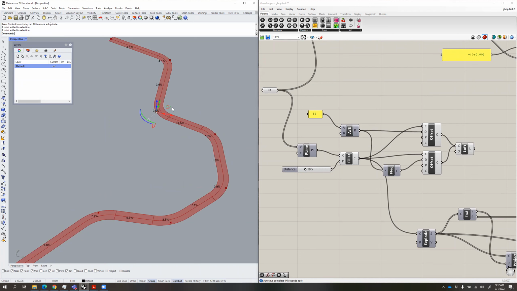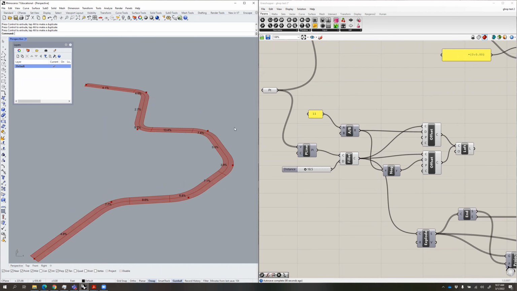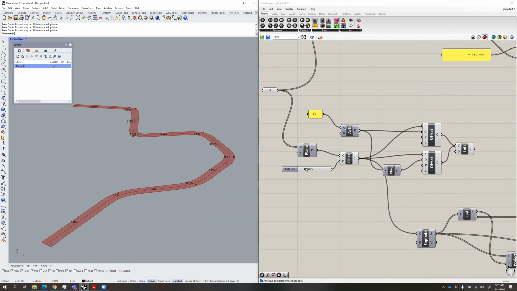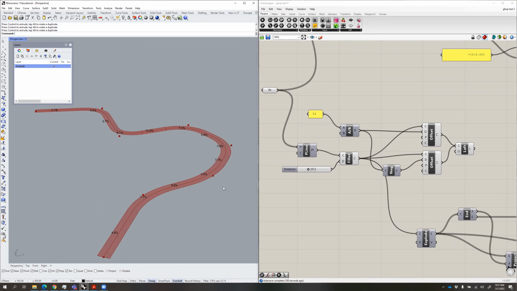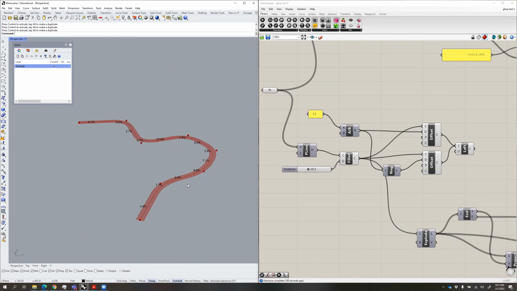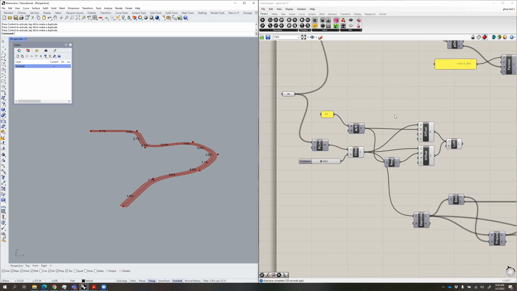You just work by feel, as opposed to drawing the line, offsetting, drawing the line off, you know what I mean? And this feel of tweaking and adjusting things, just making it look right, is a very intuitive way of working. And so the moment I learned how to master Grasshopper and began to work this way, I realized that Grasshopper, in my opinion, is the digital version of drawing by hand, which completely seems counterintuitive.